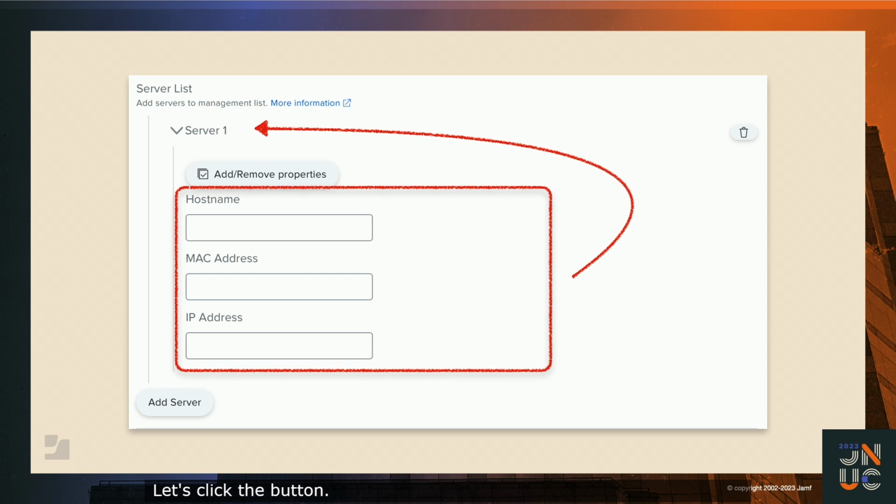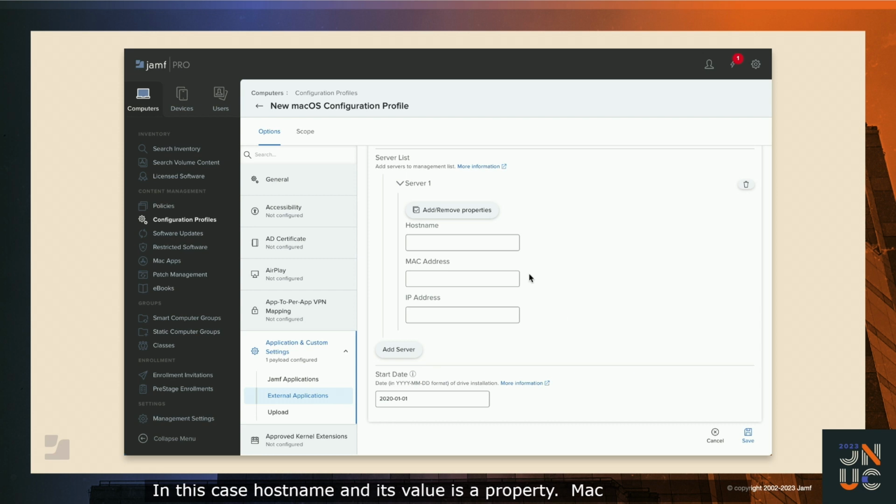And look at the bottom of the form. I have an add server button, which means I can keep going and going and going, adding more servers to my list. Let's fill out the form with some dummy data. I'll set the host name to server.example.com. I'll put in just kind of a made-up MAC address.